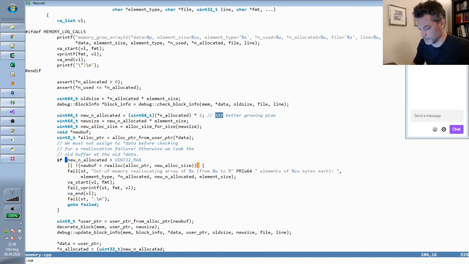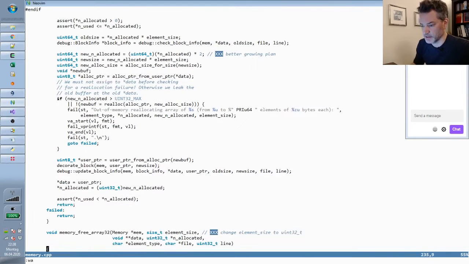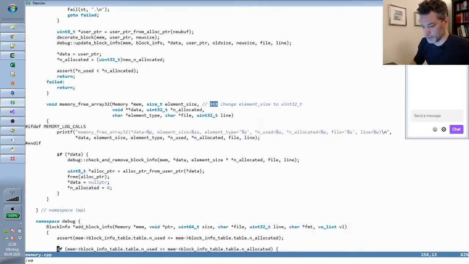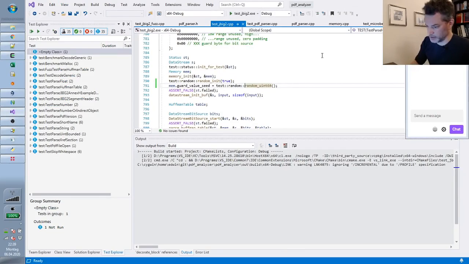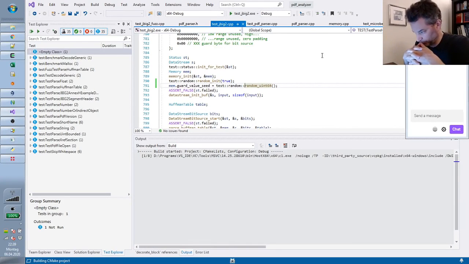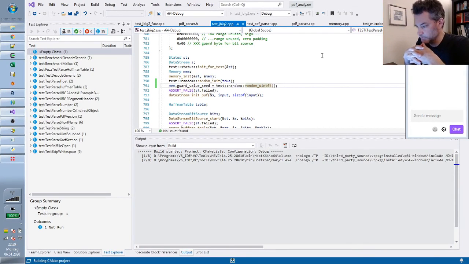So now, once this is nicely integrated into the unit tests, which I will not do today because I'm getting too tired, we are actually doing better at detecting these kind of mistakes than the standard debug library. That's nice. So I think things are clean here. They maybe still compile.